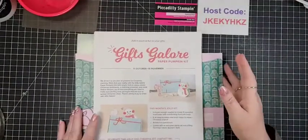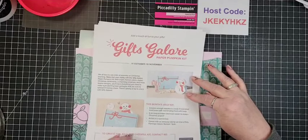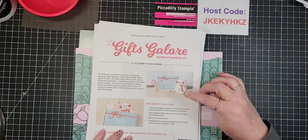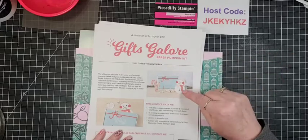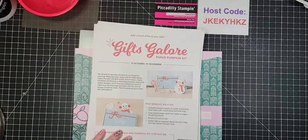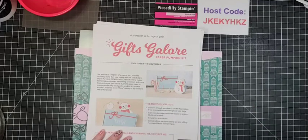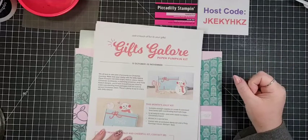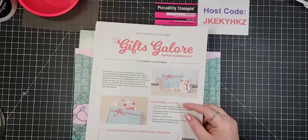I'm going to give a quick reminder on the paper pumpkin kit this month. It looks really fun — it has these little snowman boxes with oversized food-safe treat bags that you can put in there. You can always use the treat bags for something else and use these for cards too. This is our subscription — you can get them once a month. I think this would look really cute for table favors for a holiday party or even on Christmas morning. You have until November 10th to sign up.